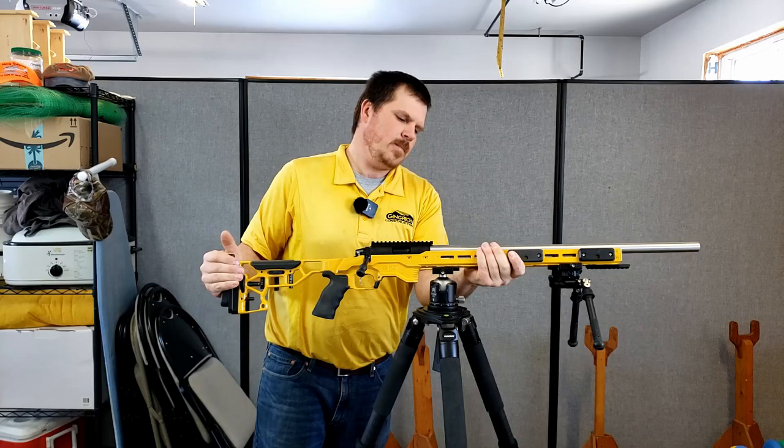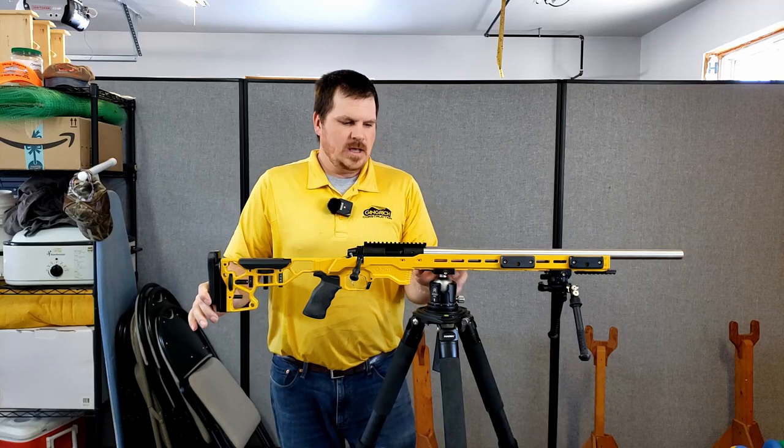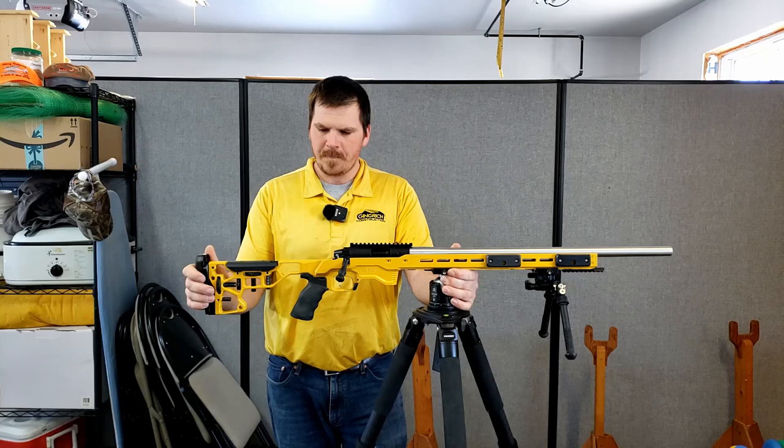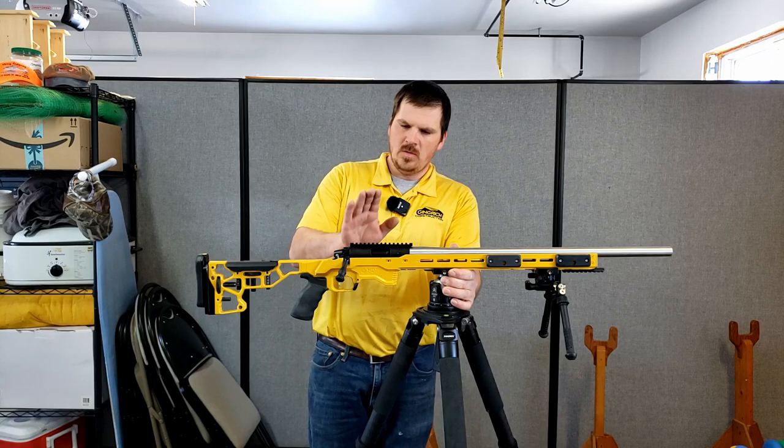If you're a short arm person, you may actually find that you're better off running the shorter version of the buttstock here on the ACC in order to give you a little bit more wiggle room. Once you have your buttstock set up, we're ready to move on to our optic.